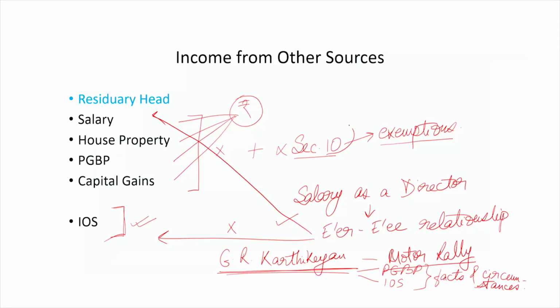But the thing remains that whatever income we have under the Act, and it is not falling under section 10, will necessarily fall into one of these heads, right? So it will either fall into salary, house property, PGBP, capital gains, or income from other sources. So whatever income is there, we pick it up and check it against the heads. If it's not falling under any of the four heads, and not something that's getting an exemption under section 10, we then place it under this residuary head of income from other sources.